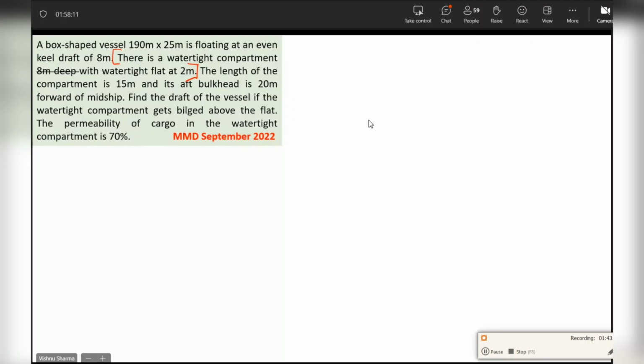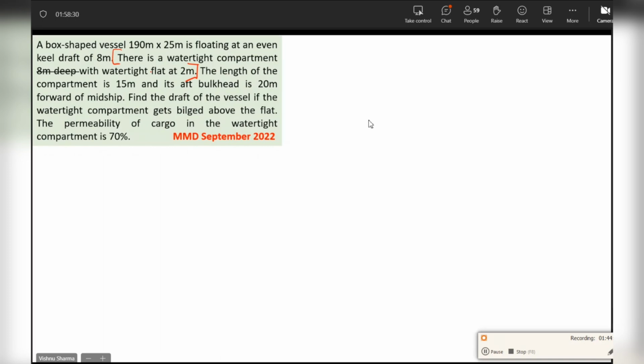So that means it has a DB, not the 8 meter deep flat. Yes, sir. They have taken only 8 meters. No, they have taken only DB. The rest is open on top, correct? Yes. So what I'm saying is, here we know that it is from that book. It is solved like this.